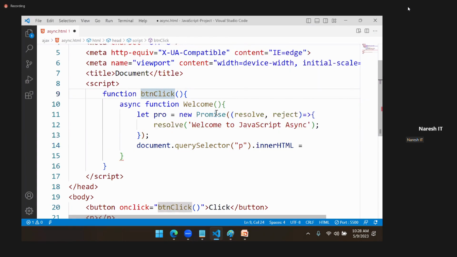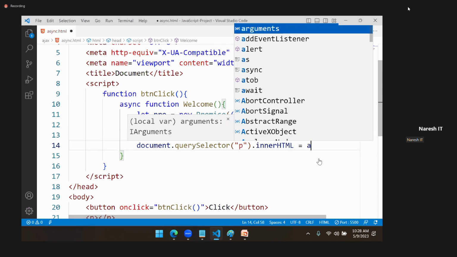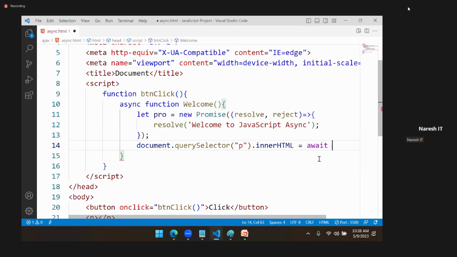So we need to just use this promise, which is returning a simple string. We need to execute this promise by using the await keyword. So await, and we execute the promise.